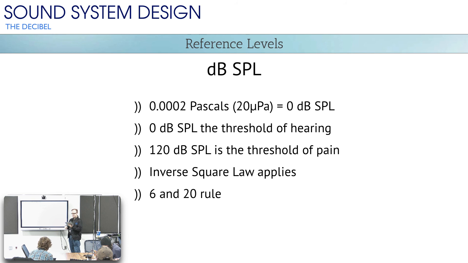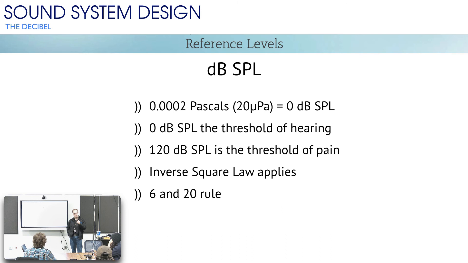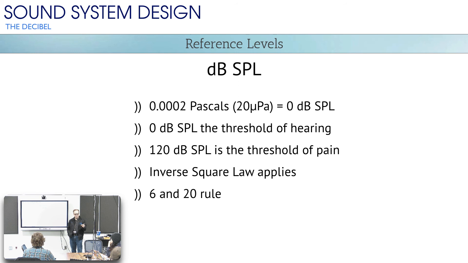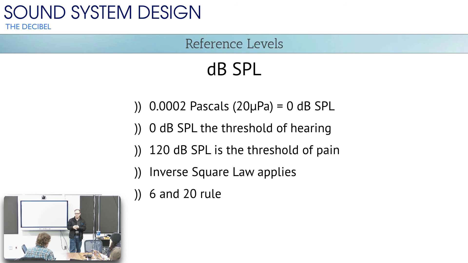While it's true that decibels are just a relative value — 3 dB just means 3 dB more than whatever you had before — if we could somehow agree on what we had before, then that 3 dB could represent an absolute value. If we could build a consensus to say we're all starting from one Pascal, then 3 dB would always represent the same value in Pascals. It turns out there are professional organizations that create standards exactly like this. We as an industry have come to a consensus on what we call reference levels.